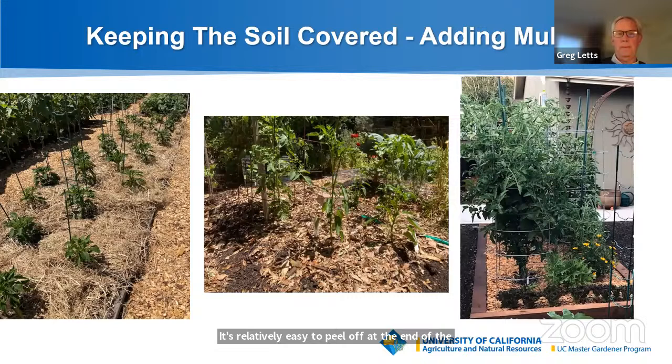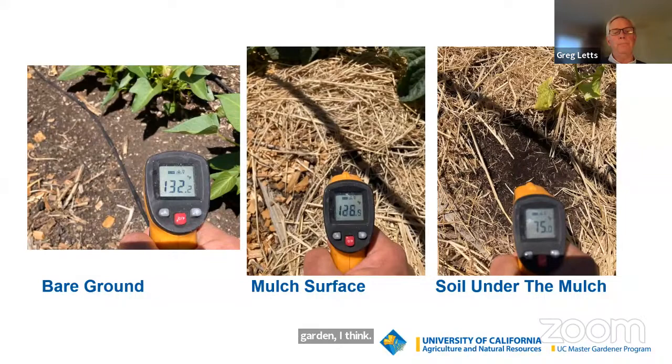But here's the difference it can make. This was at our garden. I did this a year and a half ago, and it's all in the same bed. And I had an infrared thermometer. It was a day in the high 80s, 85, 87, something like that. And I put the thermometer on bare ground, uncovered ground. The thermometer showed 132 degrees.